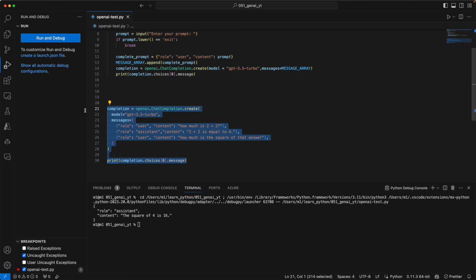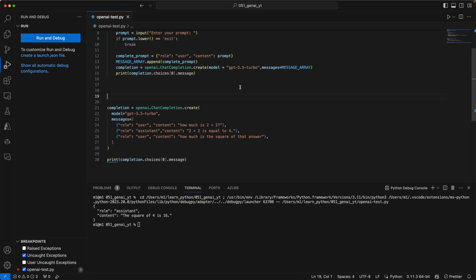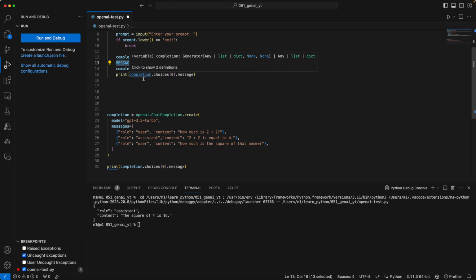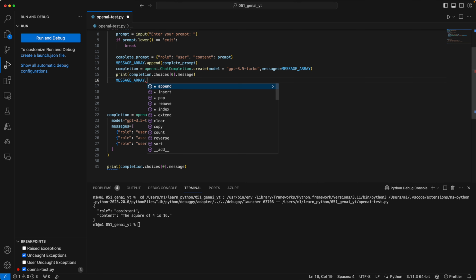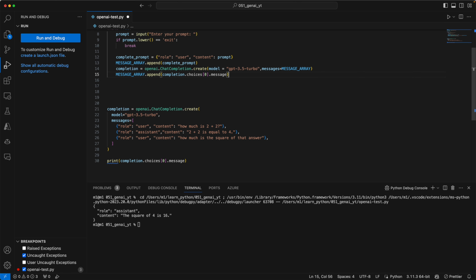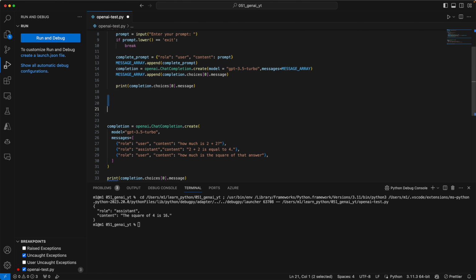Let me see. And whenever we get an answer, we're going to append it again to our message array. So message array dot append. I mean, we can interchange also. We first append and then print. Either way, no problem.